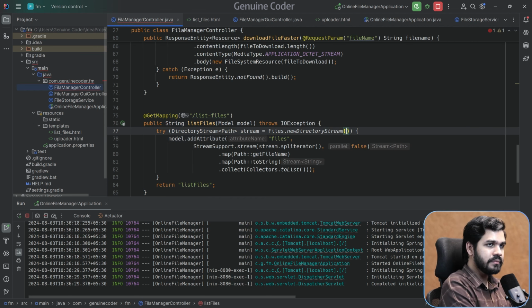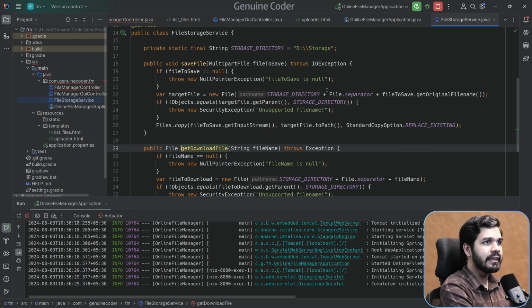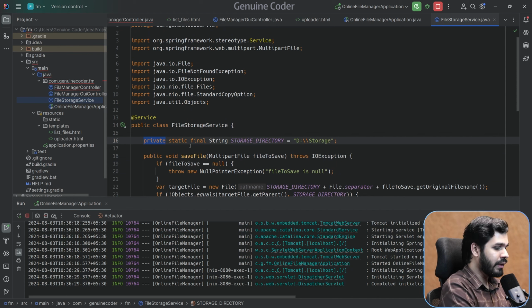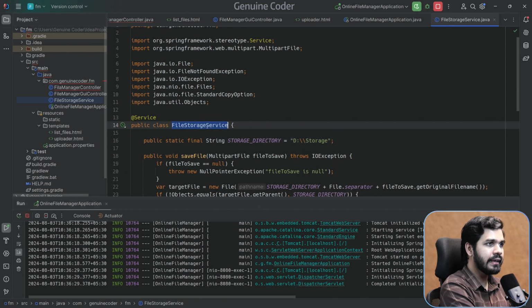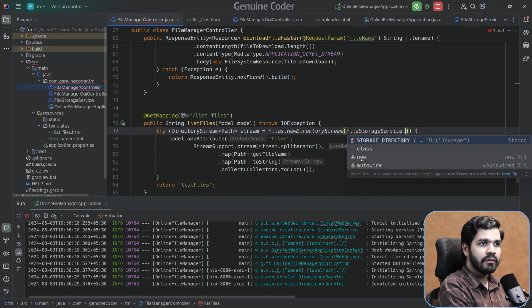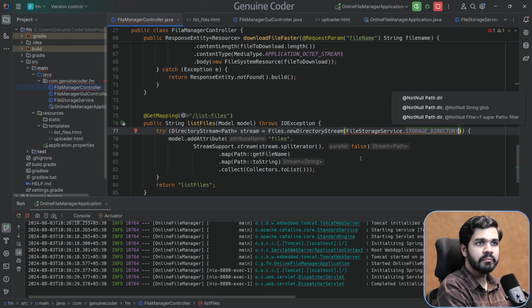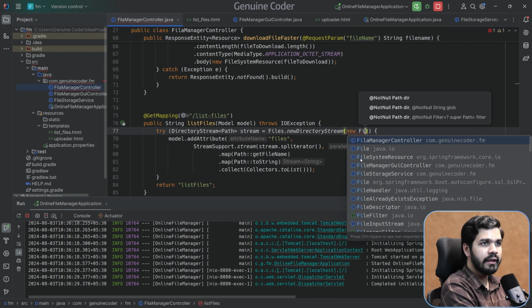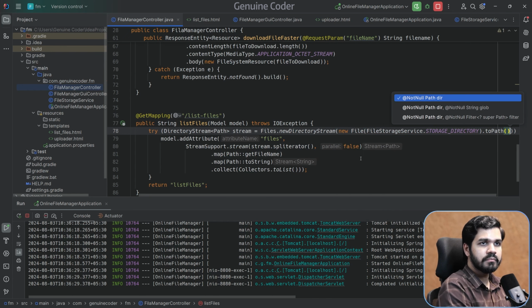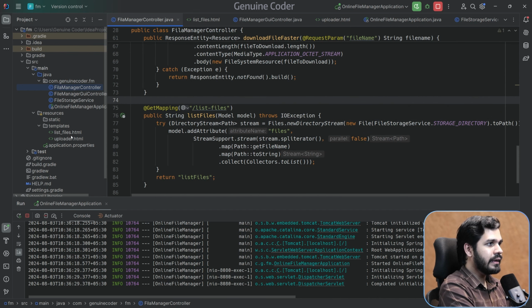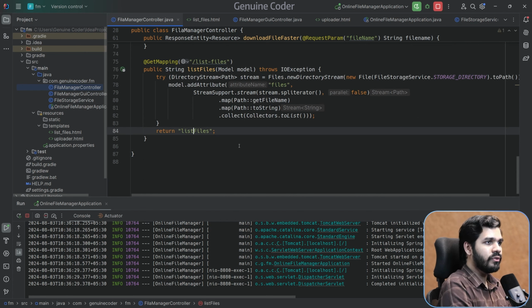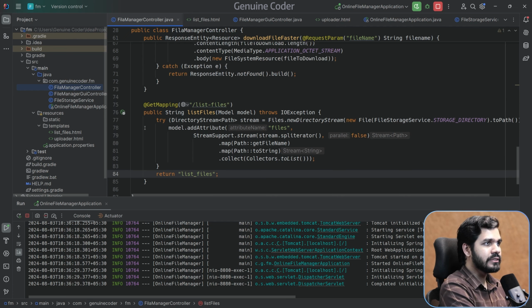What we have to do is provide the storage location here. So where is our storage location? That is in the D storage. Instead of making this private static, let me make it public static, so I can simply access the storage directory from there. So here, let me put it like storage directory. And what is the problem? New file to path, right? By adding the slash list files, it should be all right. Here, it should be list files so that it matches with the HTML structure.